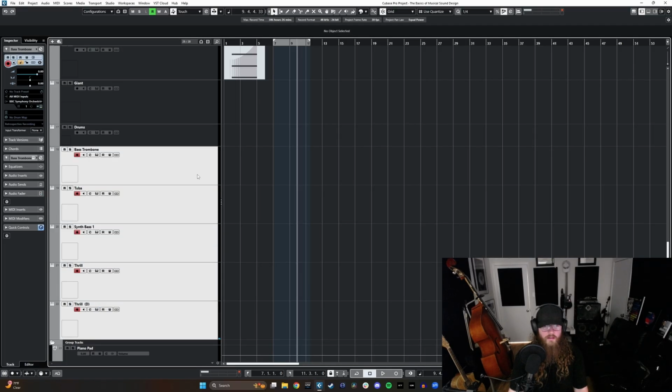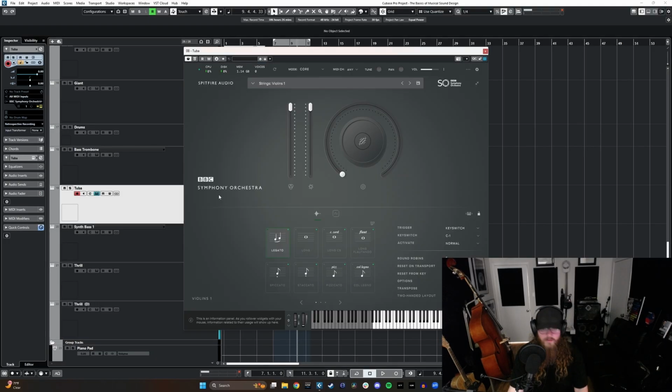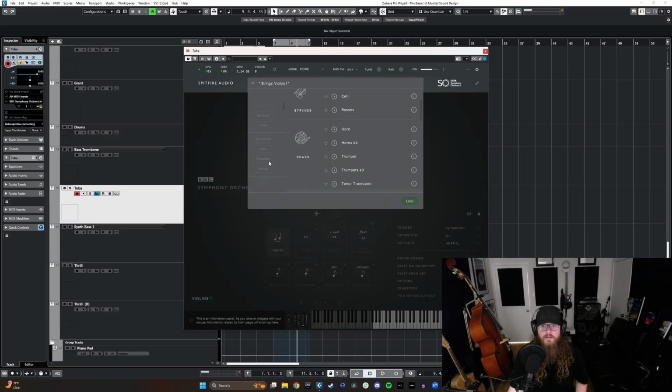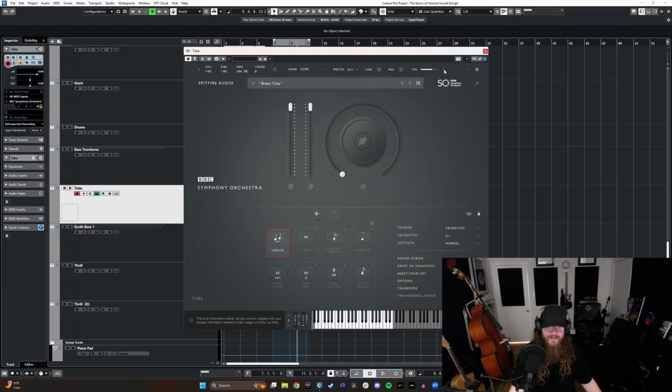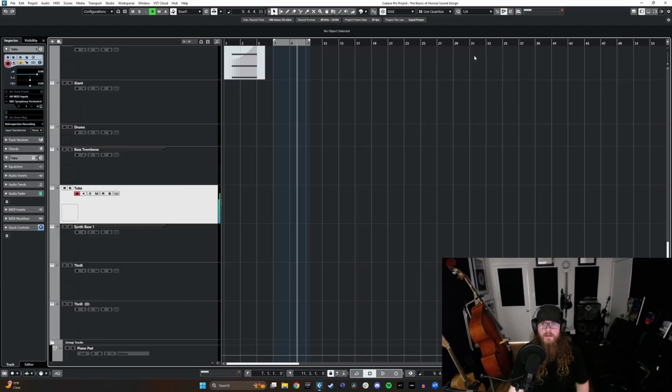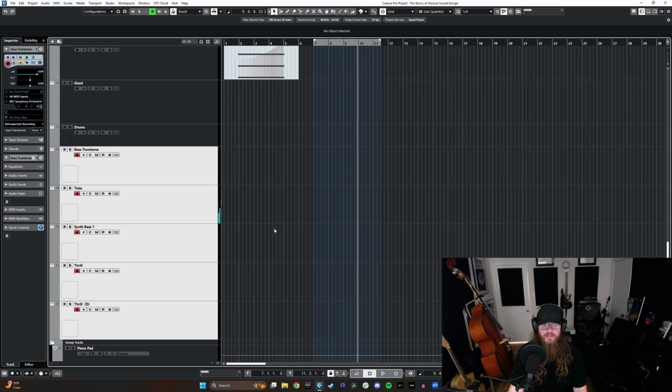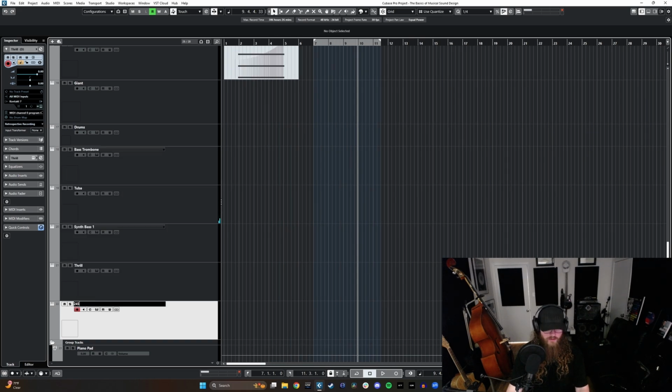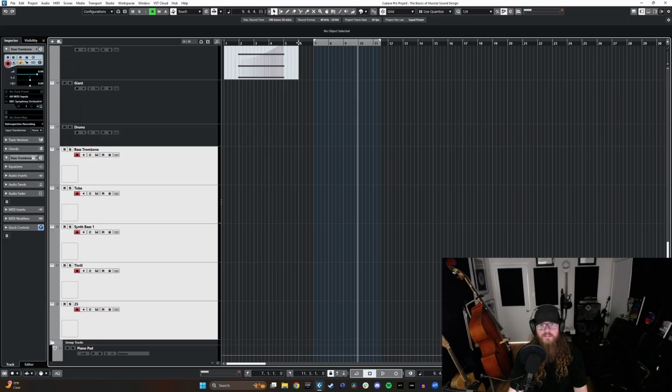So I'm actually going to make my life really easy here. I'm going to take all of these. My tuba is not playing for some reason. It's because it's not set to tuba, because it's set to the other thing. So I'm actually just going to do this really simply. I'm going to take all of these. This is 25. That's not thrill. I'm going to take all of these and literally just play a C on the downbeat here.